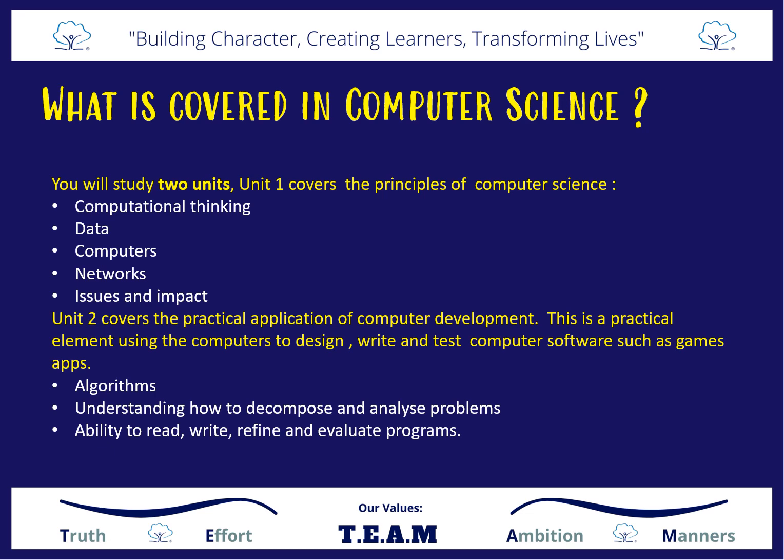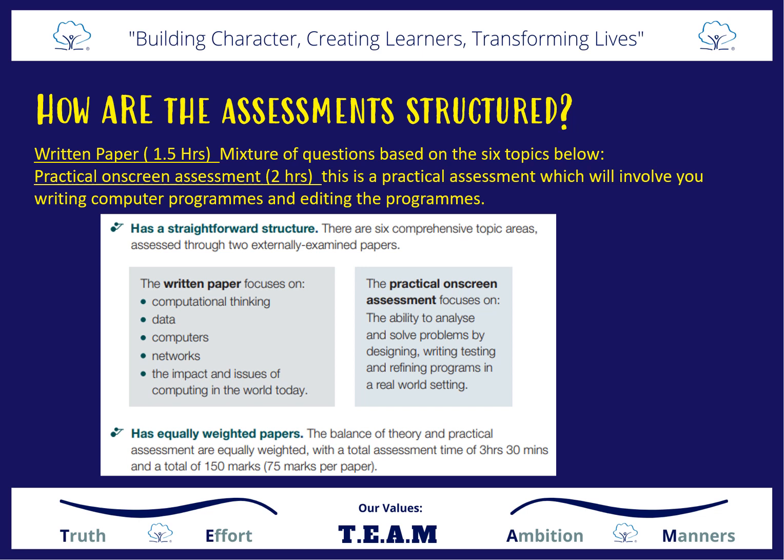Okay, so that's the two units. So how are you assessed? Okay, how are you assessed? So first of all, this is quite different to other GCSEs. You have one written paper, which is 1.5 hours, and this is a mixture of different questions from the topics that I've just discussed, and they are scenario based. And that's very traditional. It's how most of you would be used to being examined in other subjects.